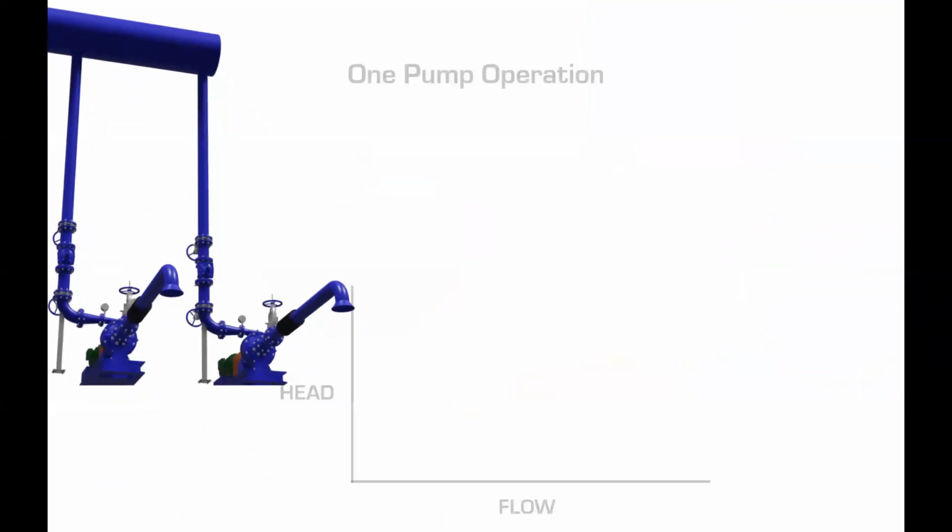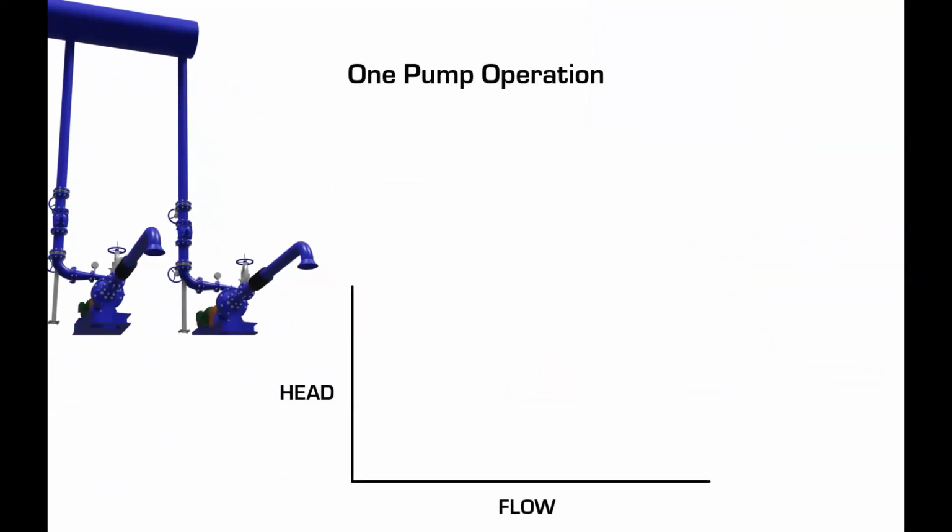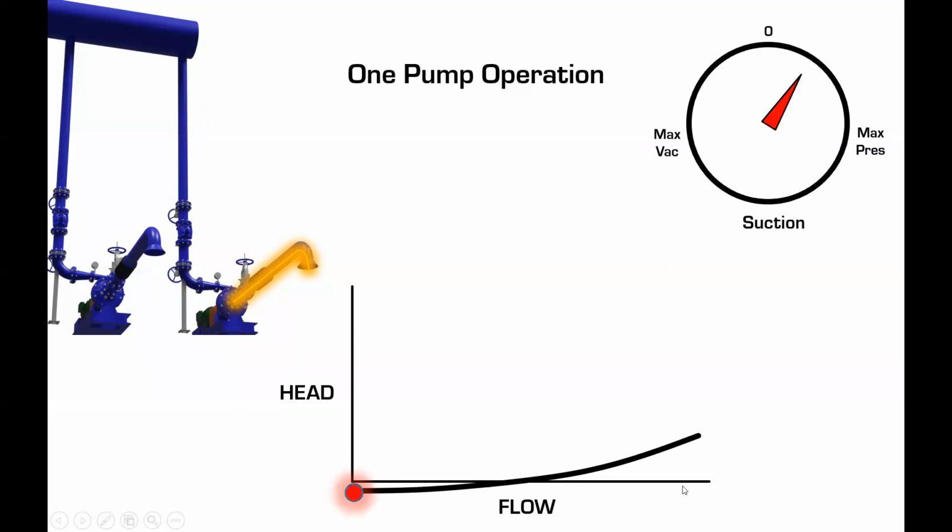So let's take a look now at one of these pumps. And let's take a look at that suction. That suction has its own system curve. Every piece of pipe, every valve has a system curve. All a system curve is, is how do the losses vary with respect to a varying flow? Well, in this case, no flow, zero friction. We show a value here of a positive pressure or a positive head. That's because this system curve starts below the flow curve. This is all showing as losses. This positive head here is showing as losses.